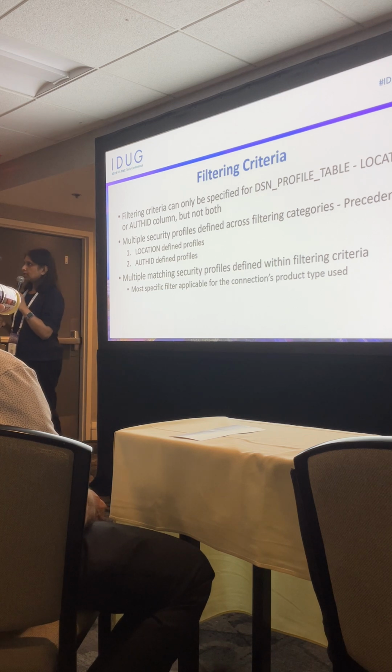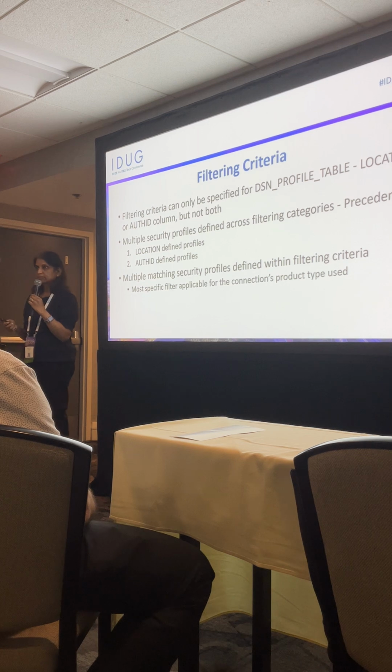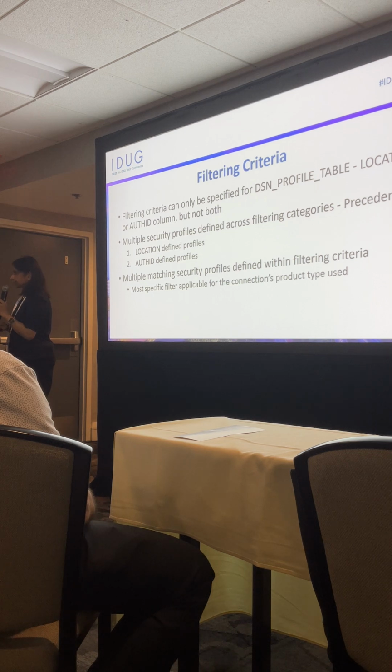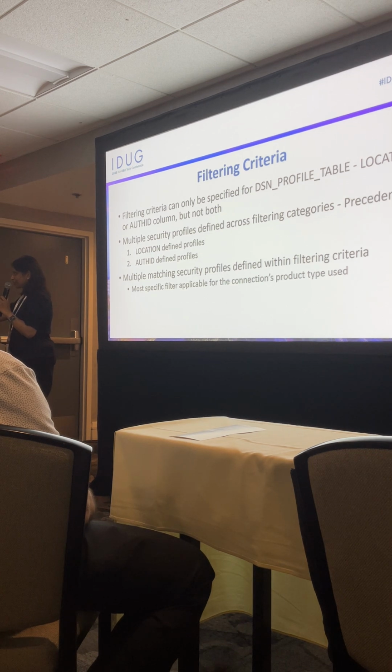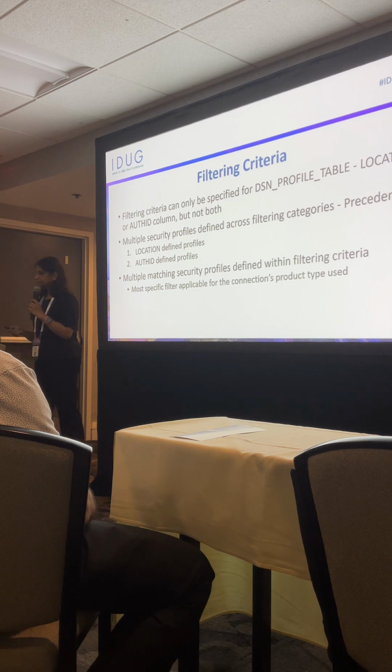You had a question, Mark? I was just going to say, if you do both in one row, it'll be rejected. Right, yeah, that's what it is. You cannot specify both. Okay, question: on that note, isn't it rejected, or does it go with the location instead of the auth ID? No, it is rejected if you're trying to do it in the same row, for a location and auth ID. That's correct.